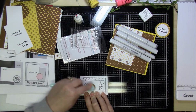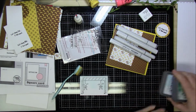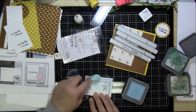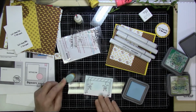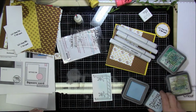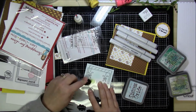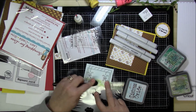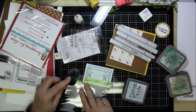I pulled out the brushes, and I do end up pulling out the Distress Oxides, but I only use a little bit of the blue to give it a little bit more color than was on the brush. I didn't even open the greens, so the greens are still what was on the brush from when I did the last one. This is just the color that's still left on there. There's still a lot of ink left on the brushes.